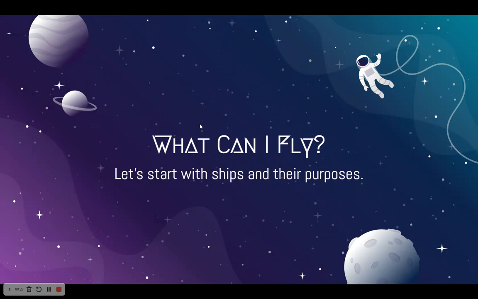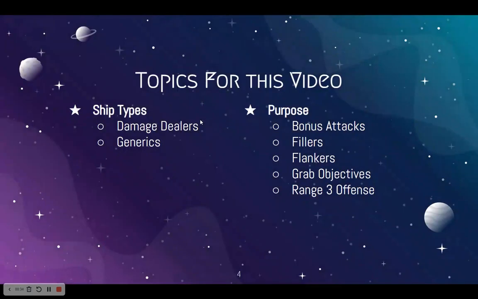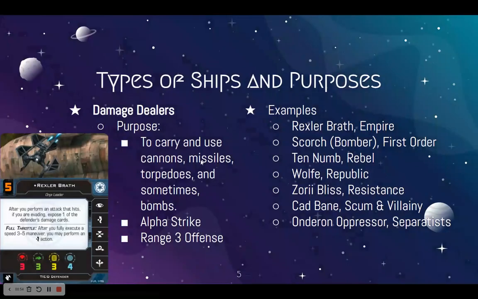Today we are continuing a video series called What Can I Fly, starting with the ship's types and their purposes. So topics for today are going to be damage dealers and generics. These ships have different purposes, but mostly they're there for bonus attacks, filling up spaces in your list, flanking your enemy, grabbing objectives, and some range 3 offense. So now let's get to talking about our damage dealers. The whole purpose for a damage dealer is to carry and use cannons along with missiles, torpedoes, and sometimes bombs.